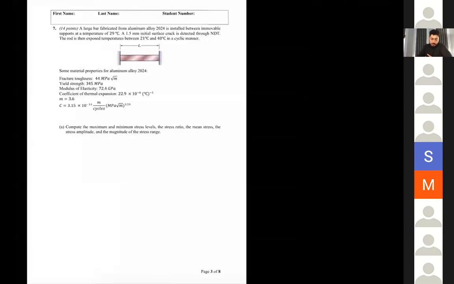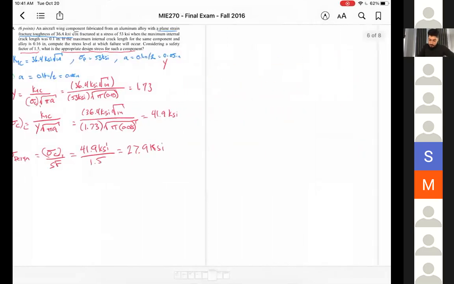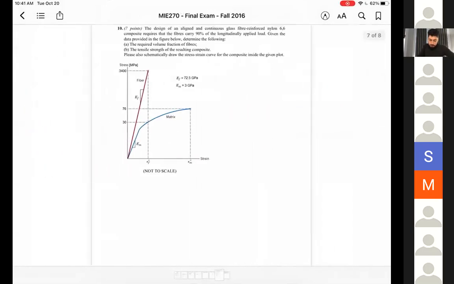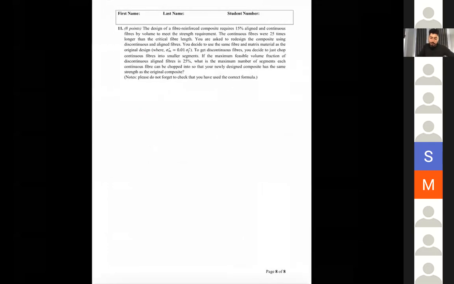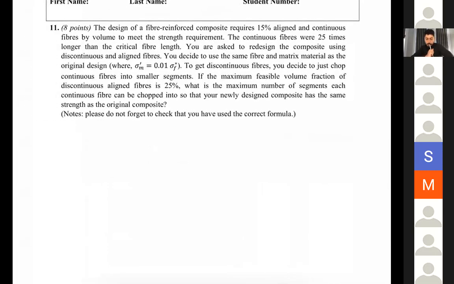Hello. I think in the chat Karim asked about the very last question, with cutting the fibers up into pieces. The one after that. Oh, this one. So now we're doing discontinuous. Yes. I figured this question out, but my method was slightly different than what they did. So as you go through it, I'll ask you a question. Okay, so do you want me to do this? Does everybody want me to solve this question? Karim was asking. Everybody's asking? Okay, I can do it. No problem.